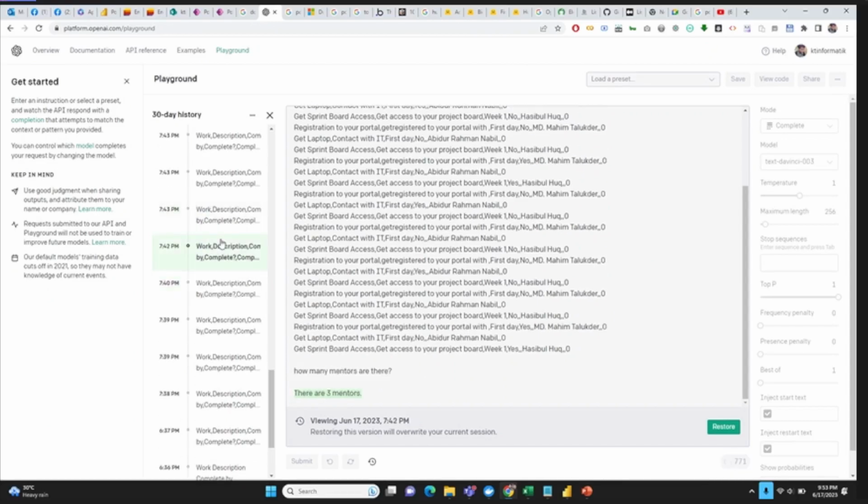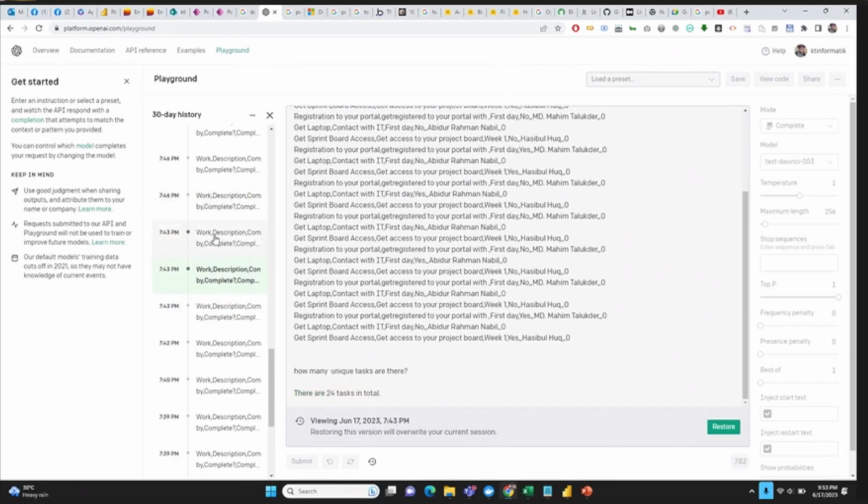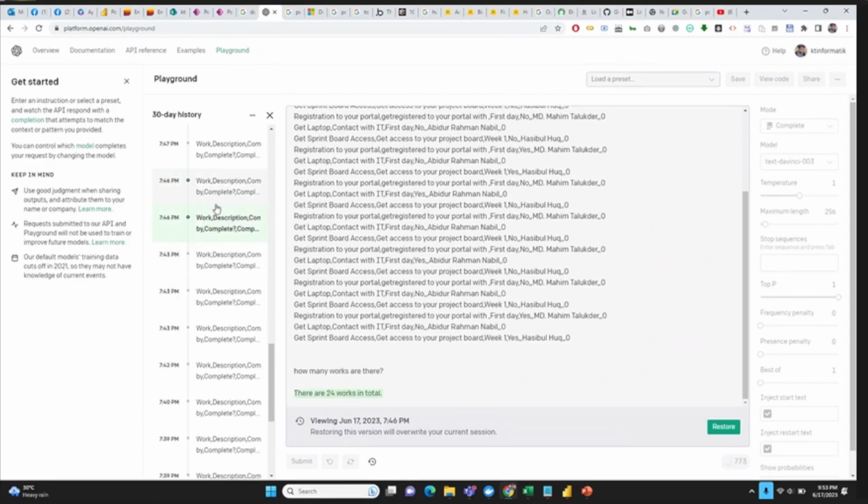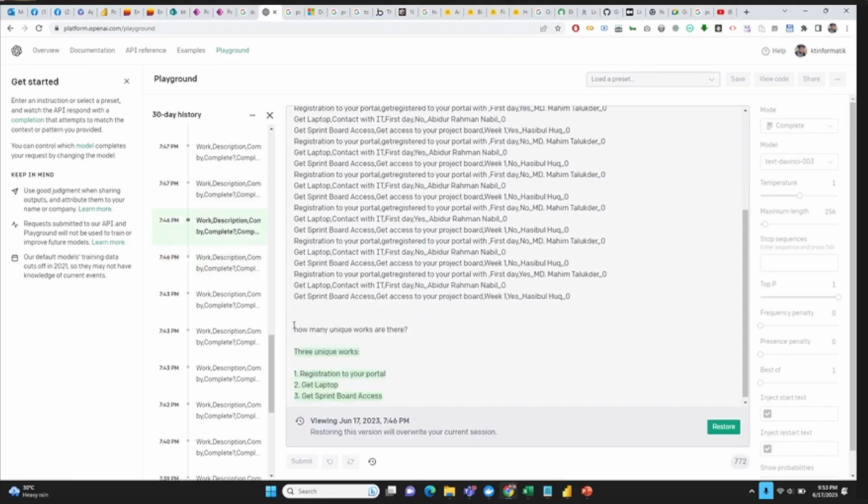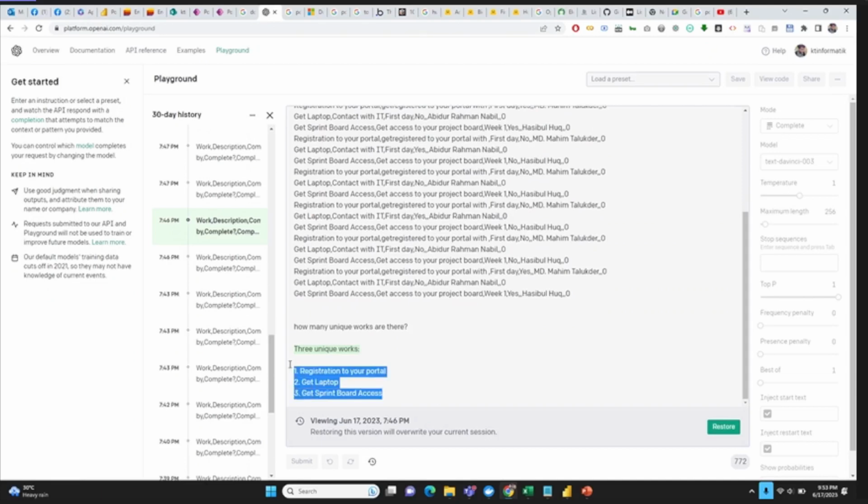I'll show you. As you can see, it has also listed the unique works that they have been assigned. Basically, there are only these 3 works that have been assigned in various combinations, and yes, these 3 works are perfect.